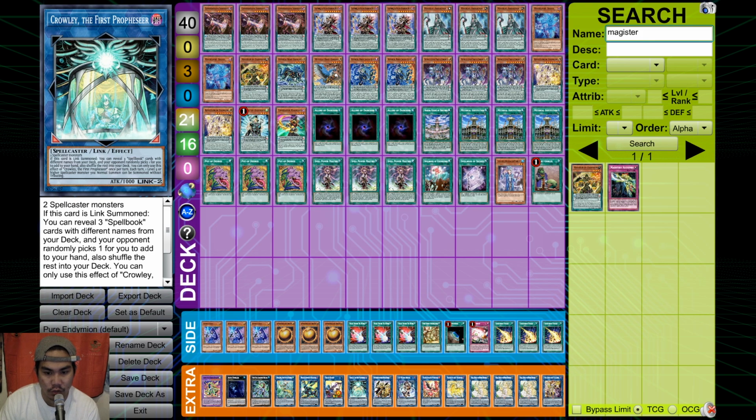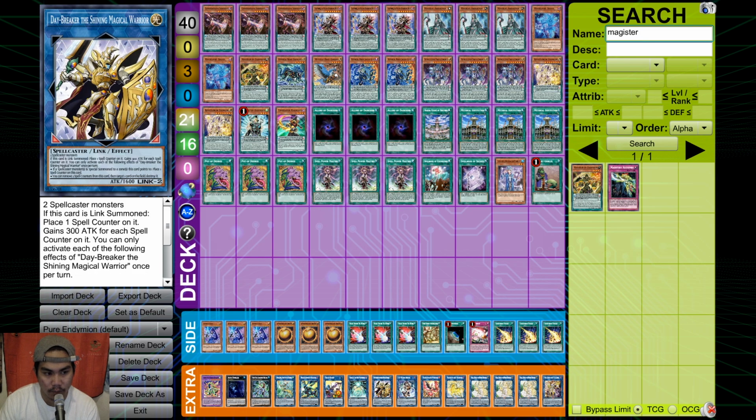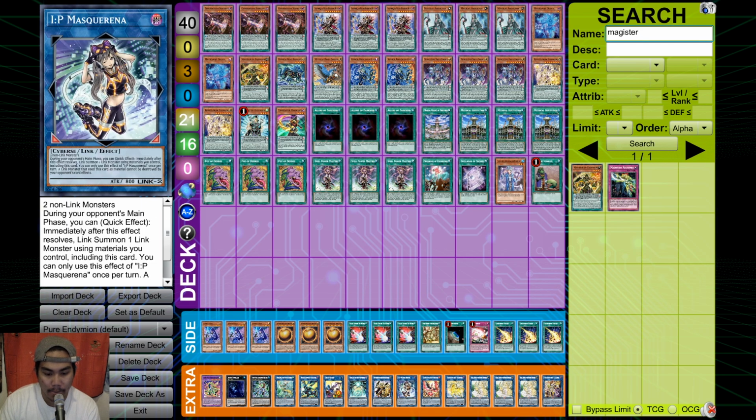Crowley's insane, not much to say. Resolving this card, if it's resolvable, is usually game. Breaker's insane, breaks the whole board because it's a board breaker. It holds counters and it baits out interruptions from the opponent. So I like Daybreaker a lot.